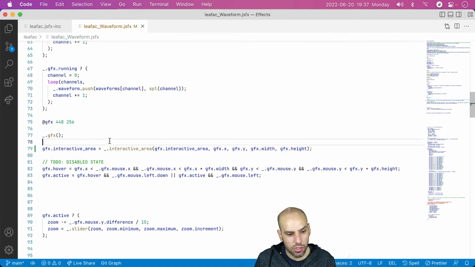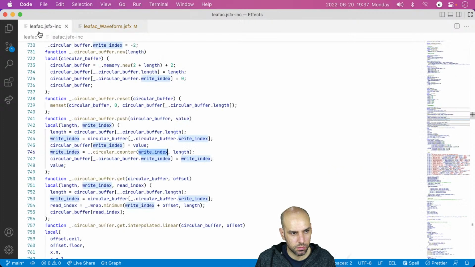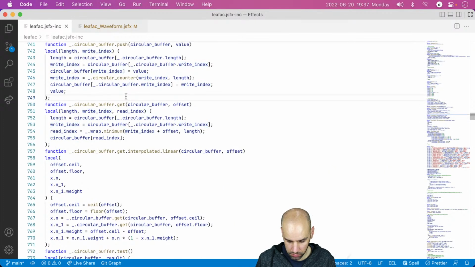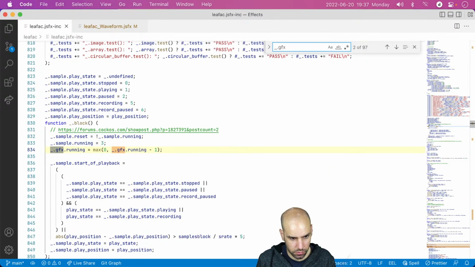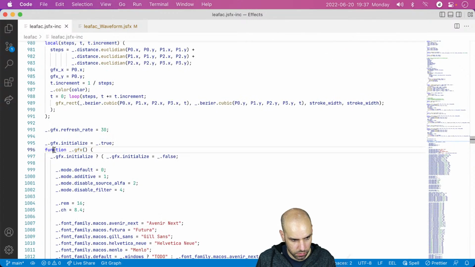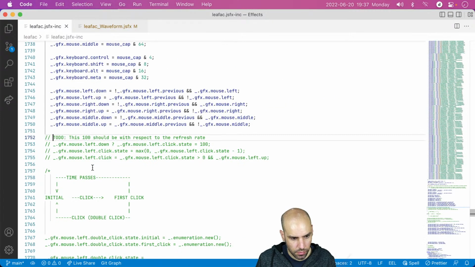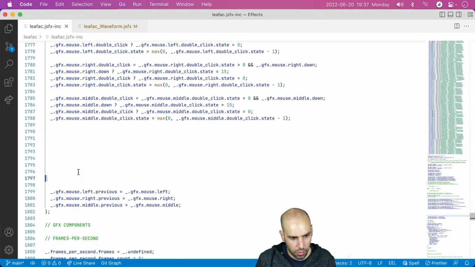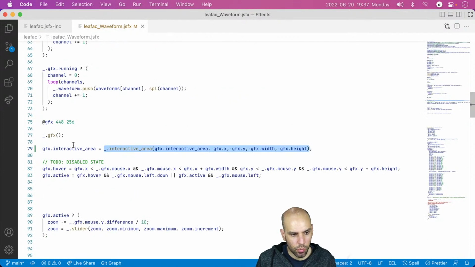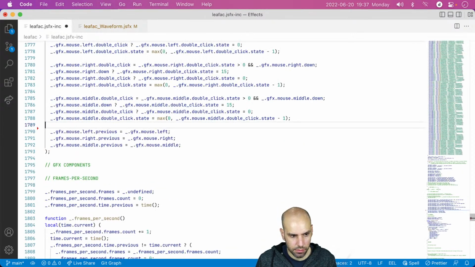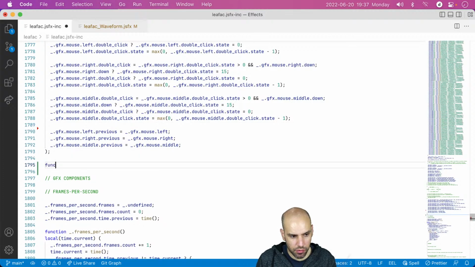So this interactive area needs to be updated. Let's implement this function. Now this cannot go here because this is the thing that we run when the JSFX block starts. So we want to have a separate function.